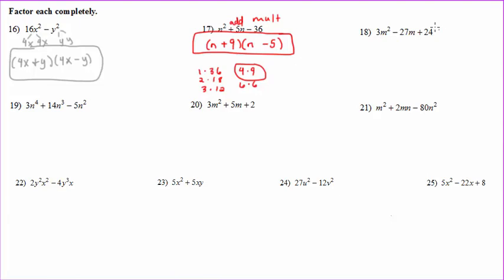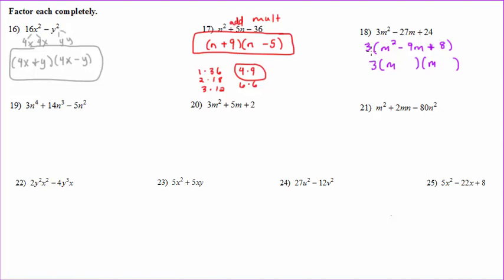Now on this one, you may be thinking slide and divide, but check and see. Can I divide all of these by 3? Why, yes I can. And go ahead and actually write out what it is if you divide them all by 3 before you try to factor again. Okay, because we can factor this parentheses now into two parentheses where we say, what do I multiply together to get 8 that will add to get negative 9?